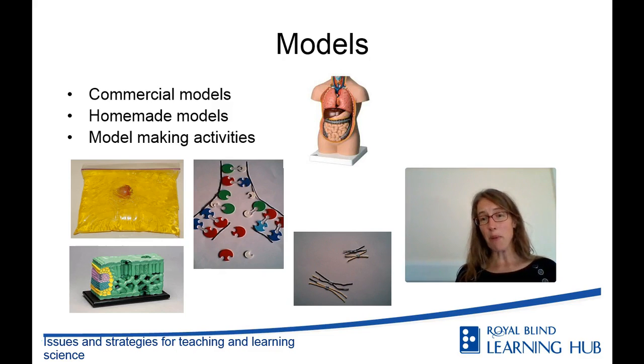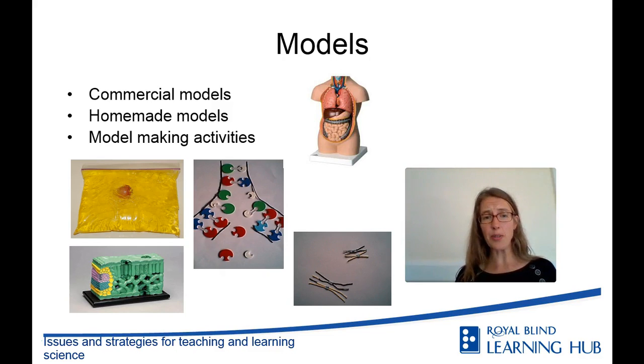The great thing with this model is that you can then move things around, and you can represent things that are happening in cell division, and almost recreate an animation that perhaps the visually impaired learner's sighted peers would be using to explore the process of cell division and chromosome movements within that.